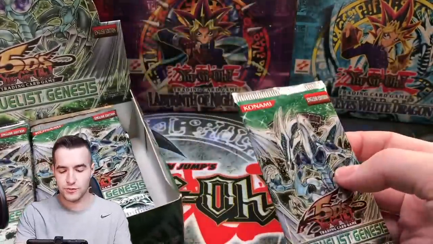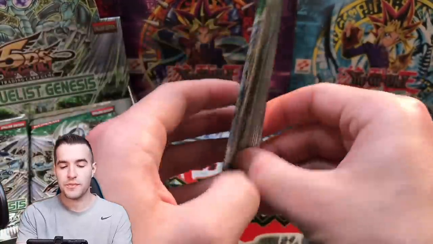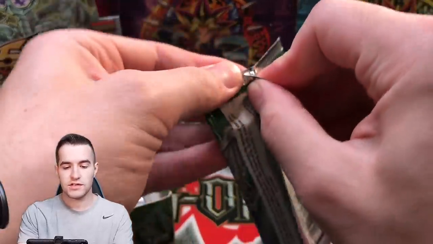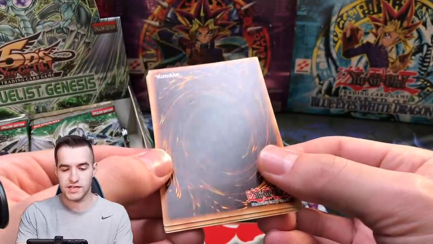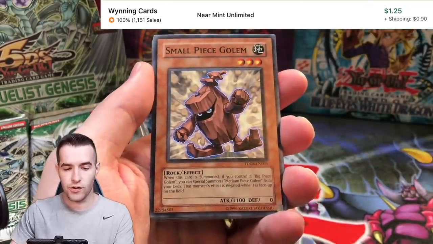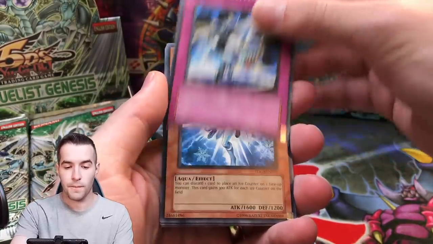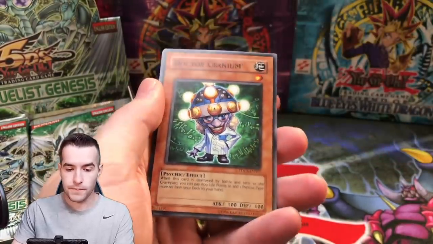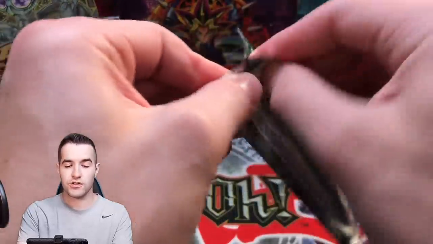So now we go for the ultimate test, the open test. Will the ratios be the same? Will we pull good cards? Will we pull real cards, all that stuff. European packs for sure, so this is definitely European origin. We don't know necessarily that it's real yet. Okay, these cards are looking pretty real right now. There's a Dark Charmer. 100% that's a real card. Small Piece Golem. Krebons. I mean, this is looking very legit so far. Cold Enchanter. Okay. Dr. Cranium. So far I'm thinking pretty good. We haven't pulled a foil yet, but I'm thinking legit cards 100% right now.